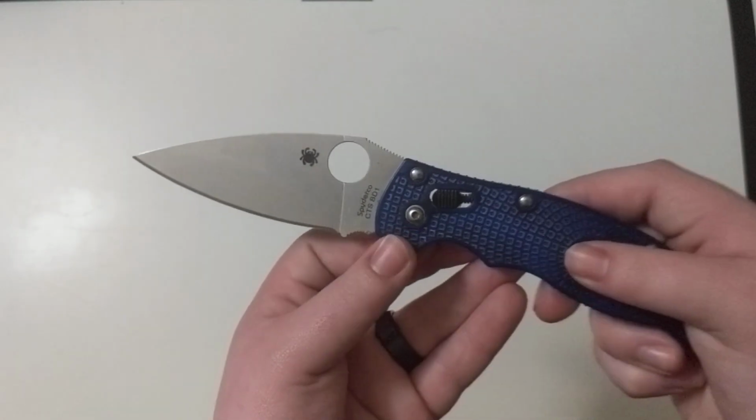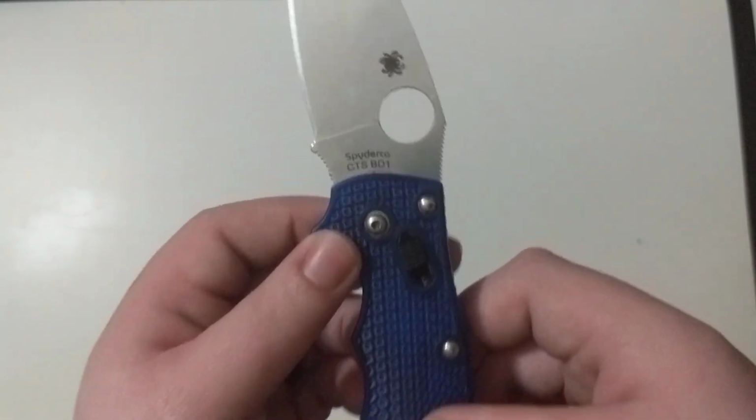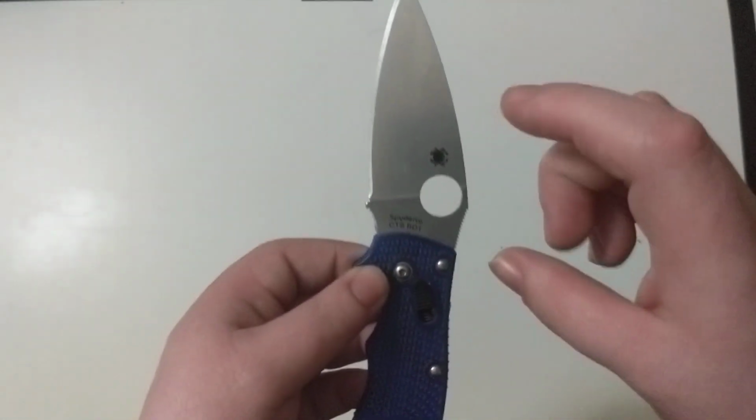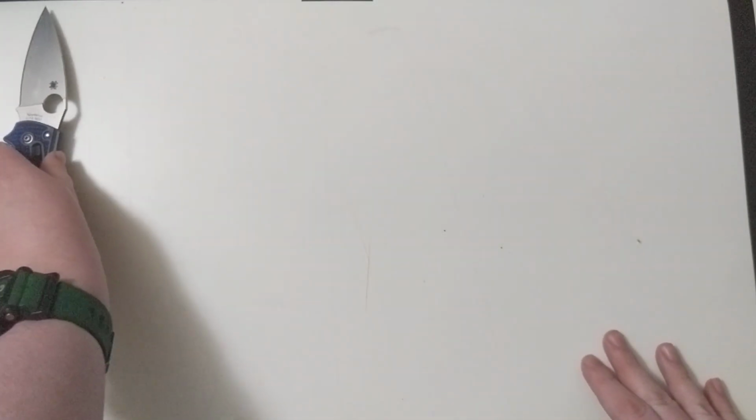This was my first legitimate Spyderco I got. It's the Spyderco Manix 2 Lightweight in CTS-BD1 steel. Great steel. A lot of knife for $84 and 3 ounces, so I recommend it as a good first Spyderco. I mean, any Spyderco is a good first Spyderco.